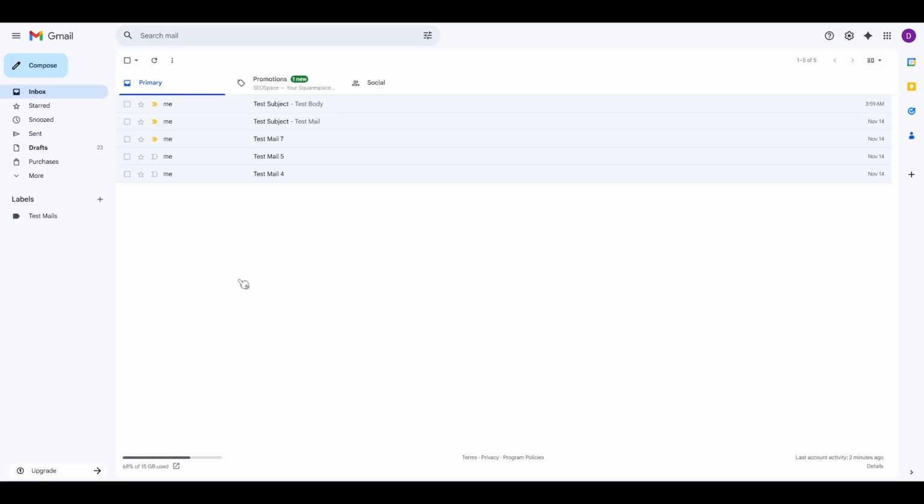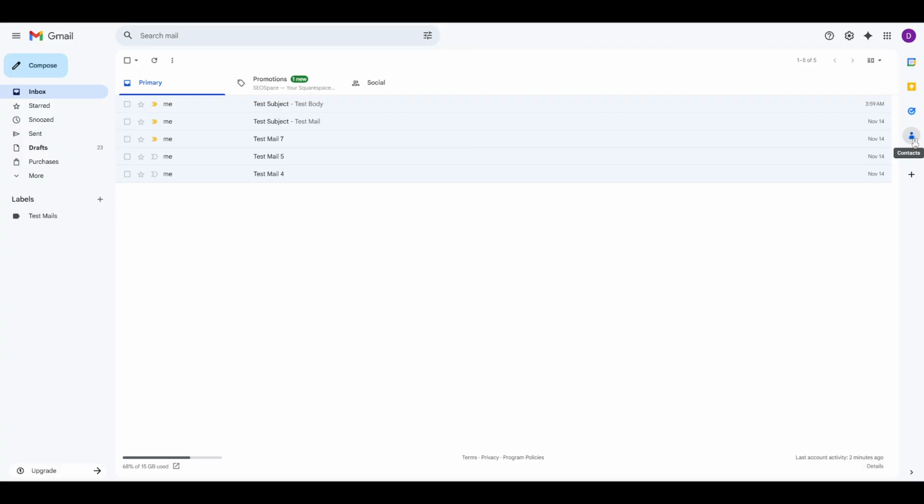First, you'll want to open your Gmail account on your preferred web browser and log in if you haven't done so already. Once you're in your Gmail inbox, direct your attention to the right side of the screen. Here, you'll notice a vertical panel adorned with various icons representing different Google services like Calendar, Keep, and Tasks. Amidst these icons, you'll also find the one labeled Contacts. Go ahead and click on that.